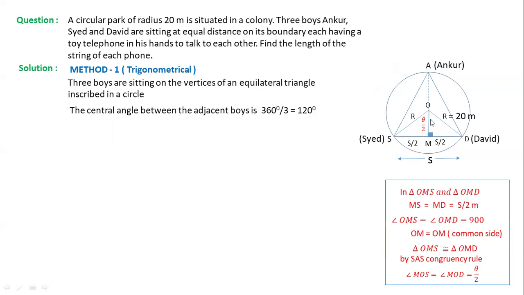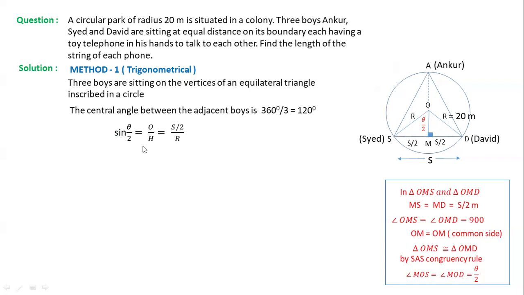Now you see here, when you draw this line here, you get one triangle here, you get another triangle here, you get a third triangle here. So this angle plus this angle plus this angle total becomes 360 degrees. But they all are equal triangles. So each angle will be 360 divided by 3. It is 120 degrees. So that means this angle from here to here, angle SOD, is 120 degrees. Clear? Because this angle plus this angle plus this angle total becomes 360.